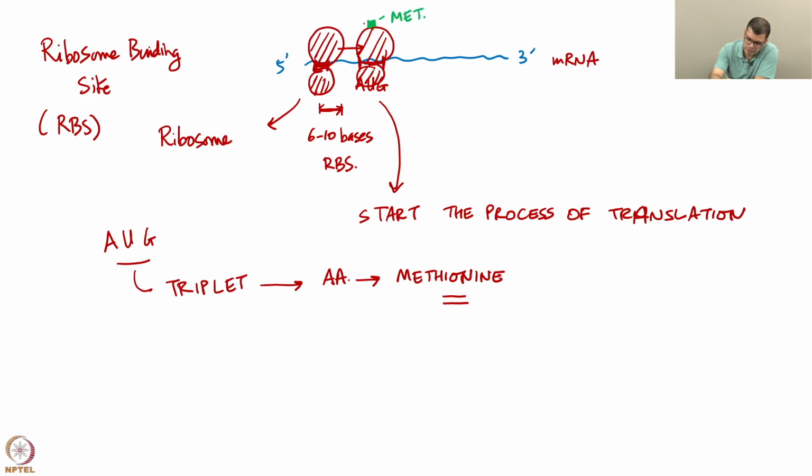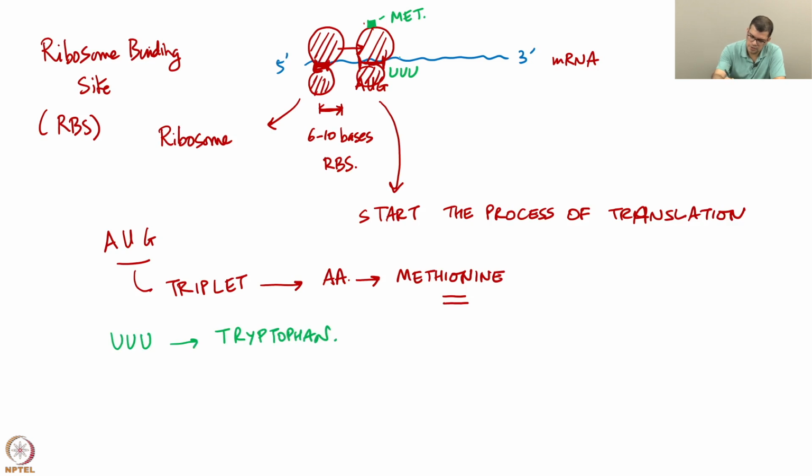So, that is a methionine. Let us say after this triplet it moves to the next triplet. So, this ribosome is going to move from one triplet to another. The next triplet, let us imagine, is UUU. That means in the DNA sequence it was TTT. Now, UUU is another triplet, and this one corresponds to tryptophan, which is another amino acid.